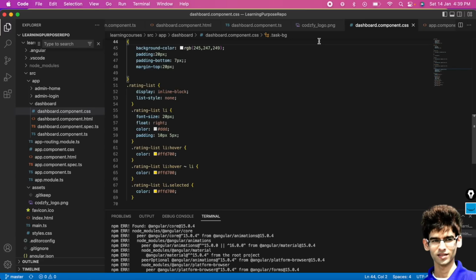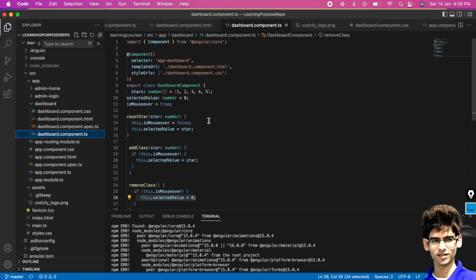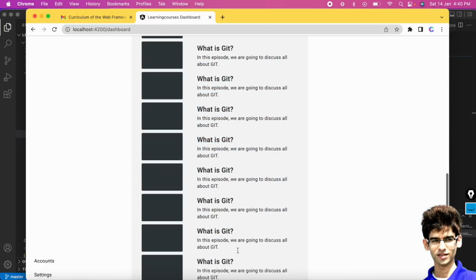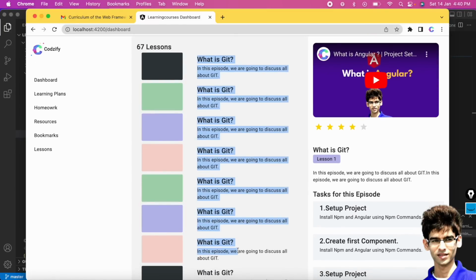In the next episode, we will go in more depth about classes, interfaces, object-oriented programming. We need to understand the basics of object-oriented programming and all the advanced concepts of TypeScript like pipes, decorators, modules. So we will cover those concepts in the next episode. And after that, we will go for the Firebase database, and using that, we will create one database and connect it with this dashboard screen, and we will get all the lessons from that database. Okay, there are more things to cover in this project, so let's do this step by step, and I hope you are following me along the way.